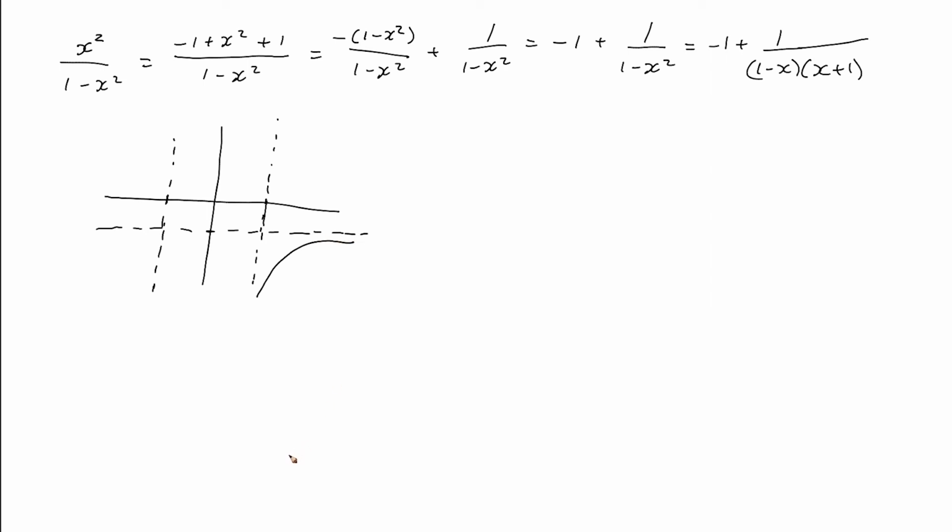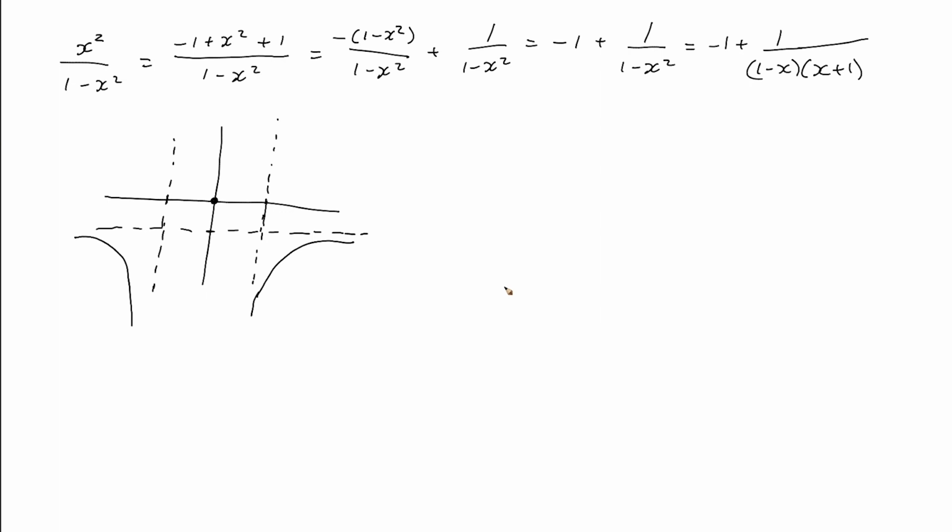Now, because the square of a positive number is equal to the square of its negative number, we also have, by symmetry, the same kind of behavior down here. Now, what about in the middle? Well, in the middle, we're going to have something that's, well, let's have a look. Let's see what it looks like at the point 0. Well, at the point 0, we have -1 plus 1, so we've got this point here.